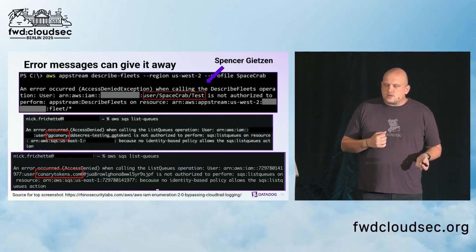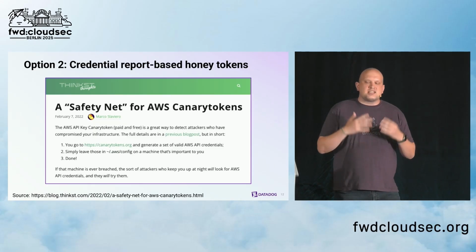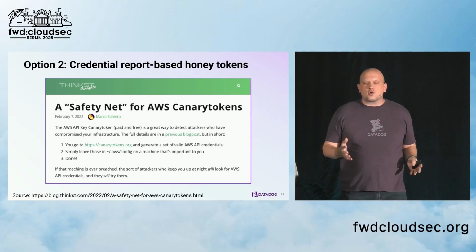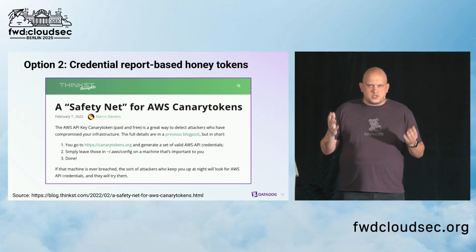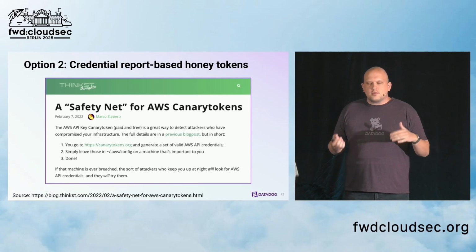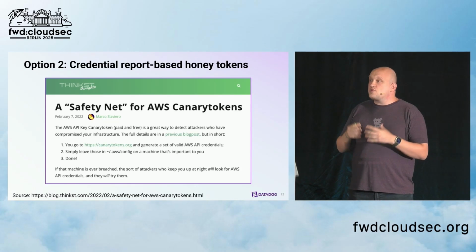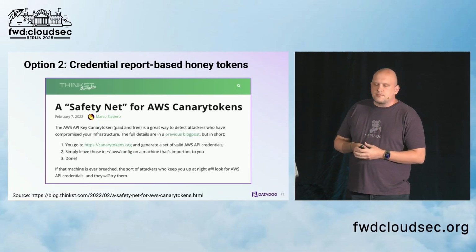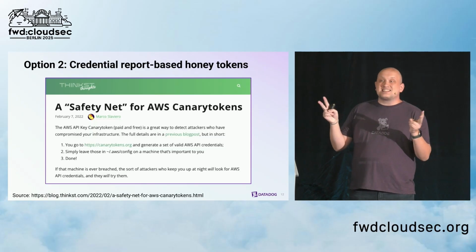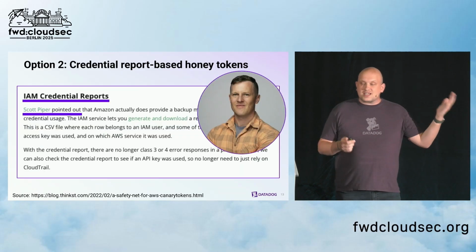But I did say there was a little bit of an asterisk, and that takes us into the second option, the second category of honey tokens, and that is what I'll refer to as the credential report tokens. Long story short, Thinks Canary sort of looked upon everything I described previously and needed to come up with a way to try and mitigate somebody doing that to avoid detection. And so they implemented what they refer to as a safety net. Through somewhat of a, it's a small world, turns out this advice came from Scott.